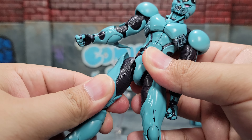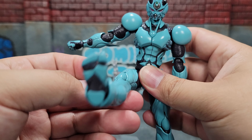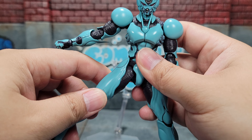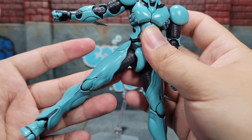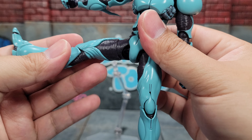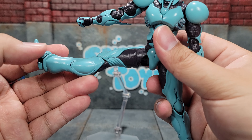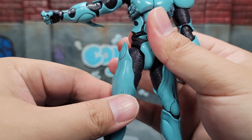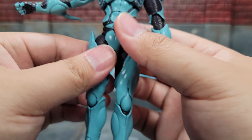Leg movement goes straight up, which is great. We can come out a bit but the armor plating gets in the way of any further articulation outward so you can't quite do the splits. However if you twist the thigh outwards and then lift up you can kind of do splits that way if that's something you really need. The hip does appear to drop a little bit — I'm not sure if that's intended to be a drop hip or just what's happening.